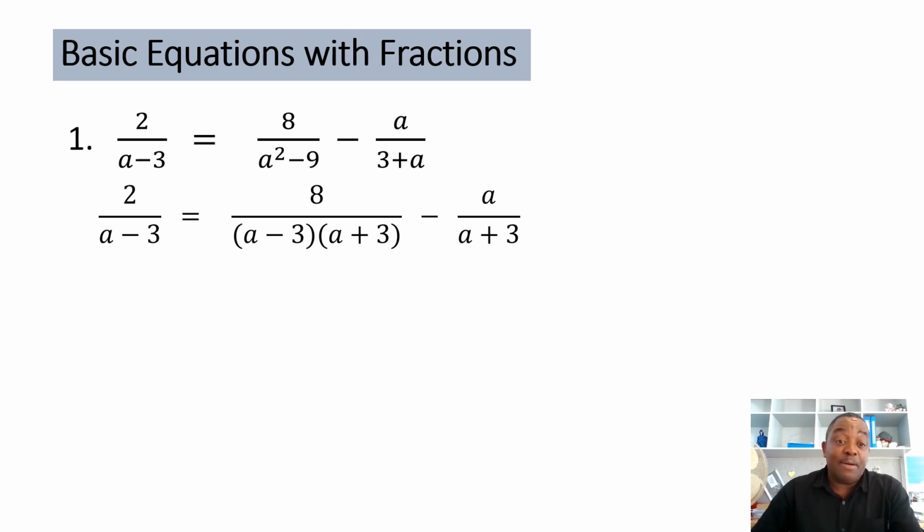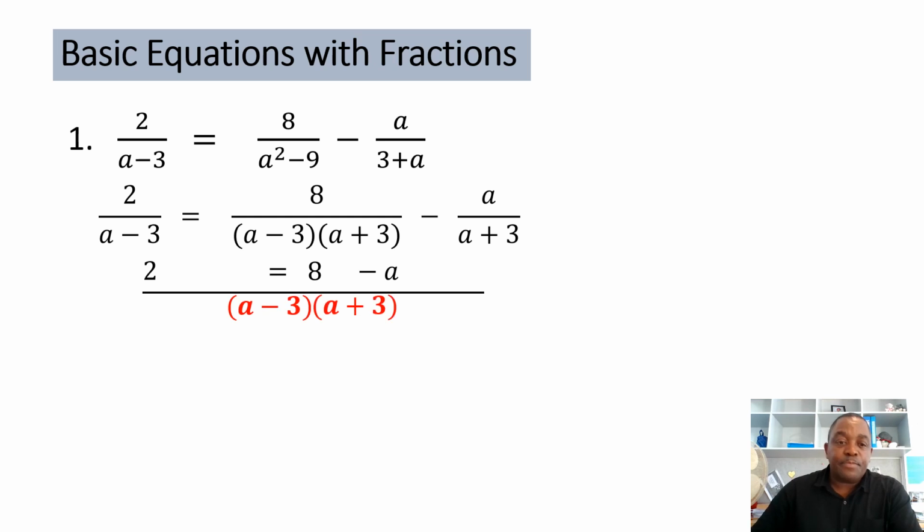Now, let's select our LCD. Remember, don't call it LCD for no reason. It's the lowest common denominator. That means of the denominators you've got must be common. But at the same time, where we find that there are denominators or there's part of a denominator that is not common, it becomes part of your LCD. Okay, so let's go. If you look at that, our LCD definitely is a minus 3 into a plus 3.